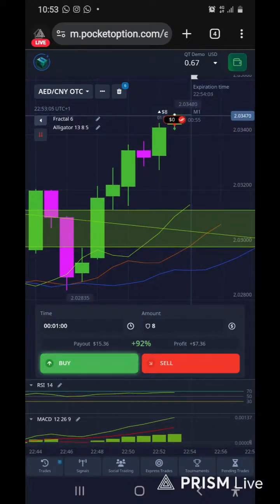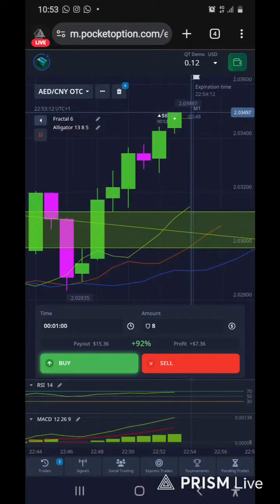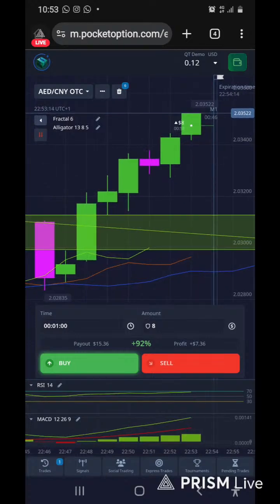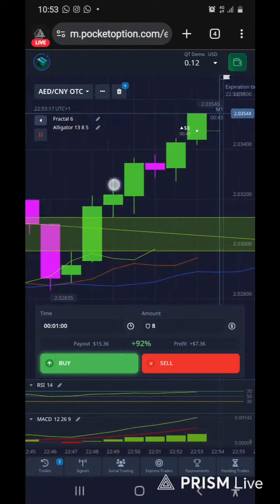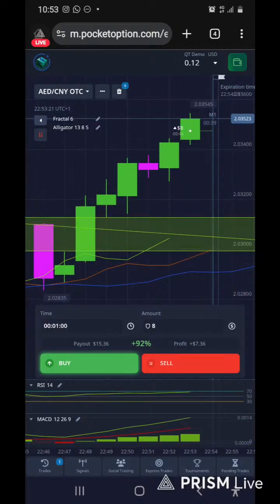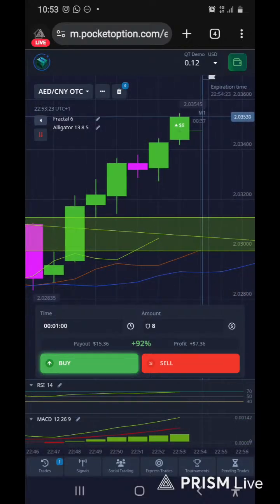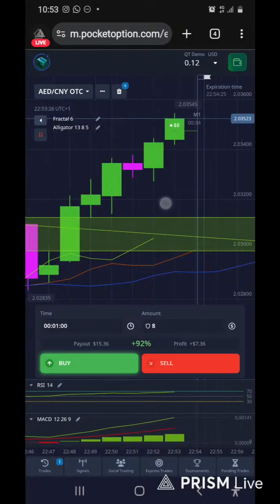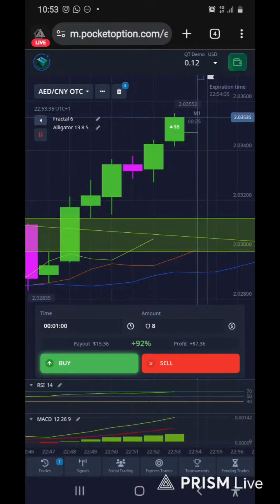I'm buying it here. The reason why I bought here is because of the way the candles look. You can see the candle is making a wick up and a wick down, wick up and down. It's a trending market, so the market will just keep going high for a while before it actually comes down, even shooting high, like one mad shot, before it starts coming down.